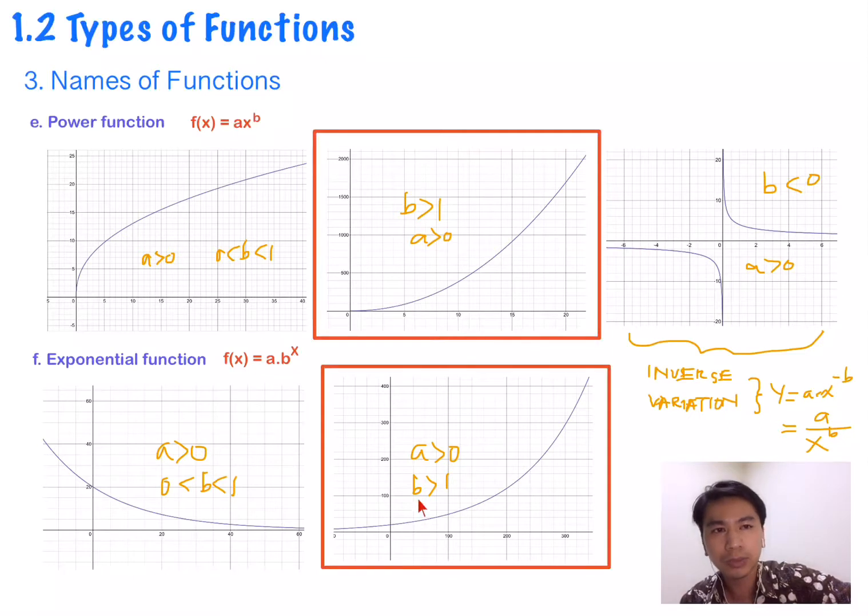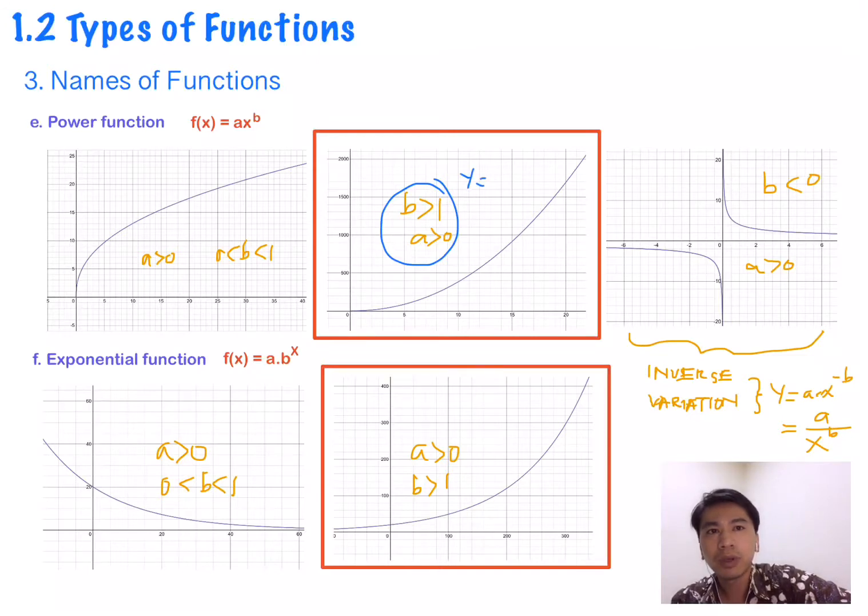But you can tell the difference between the power and the exponential by looking at their intersections over here. For the power function, it will have the intersection at origin point, which is 0, 0. For the exponential function, it will have the y-intersection on a constant over here, which is above the x-axis. So I'm going to give you an example how we can have that. Using this condition, I'm going to set the value so we'll understand this more.